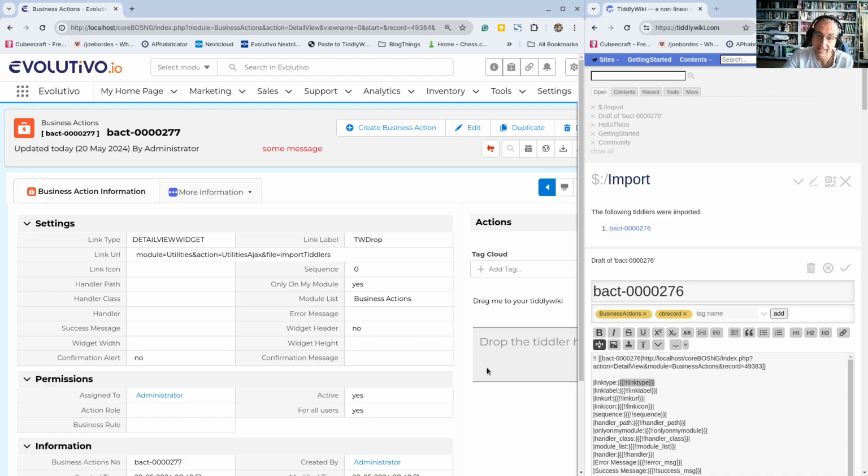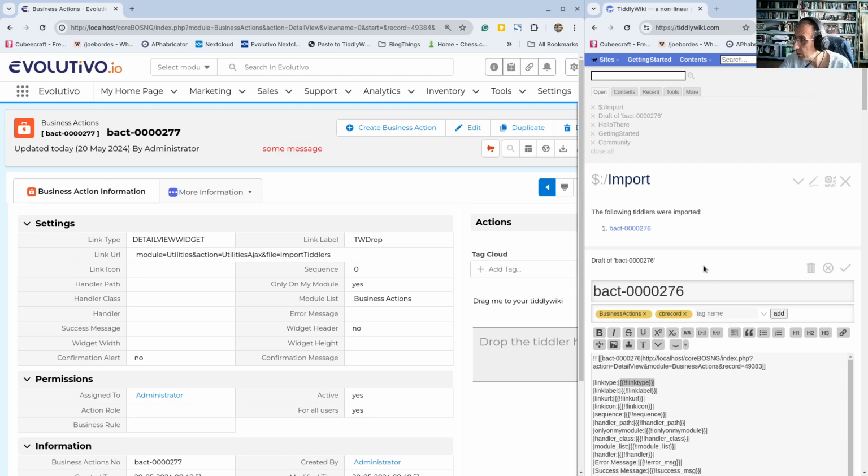If it's a tiddler that is not a record from Evolutivo, then it really doesn't know what to do with it. So you have to be careful. But what I'm trying to say is that it's on the business action, but I can drag in any tiddler of any module, and it's going to act, because it's not really related to the business action. It's just an area where I have to drop things.